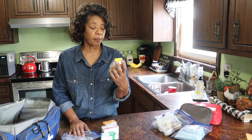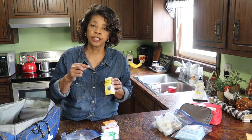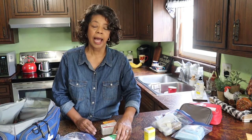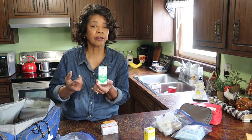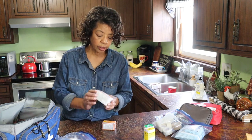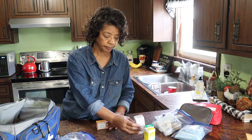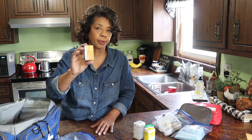One of the things I have in here is a box of artificial tears — I like to have those on hand because I have dry eyes, and they can also be used as an eye wash. I have a box of Visine eye drops, which are anti-itch for allergies. And I also have a bottle of acetaminophen, which is the generic brand of Tylenol, and a bottle of children's chewable aspirin, or baby aspirin.